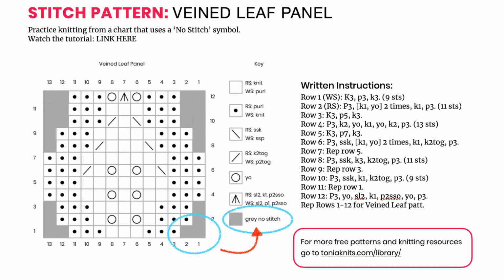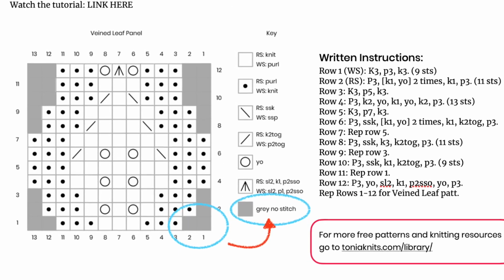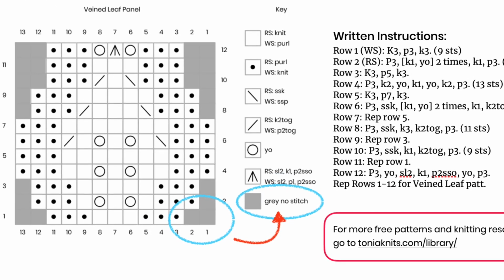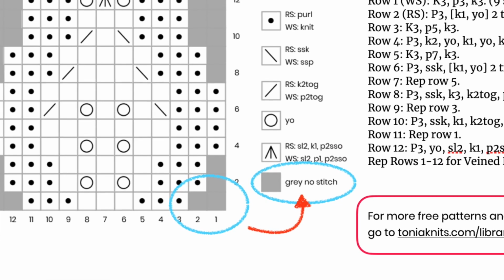Now, when you see a no stitch symbol on a chart, usually represented by a little gray box, all that means is that that is a placeholder in the chart itself. It doesn't apply to anything that's happening on your knitting needles. That placeholder could be there because there will be more stitches added later on, so we're just making space for it in the chart now. Or it could be there because we've decreased some stitches and that's where stitches used to be.